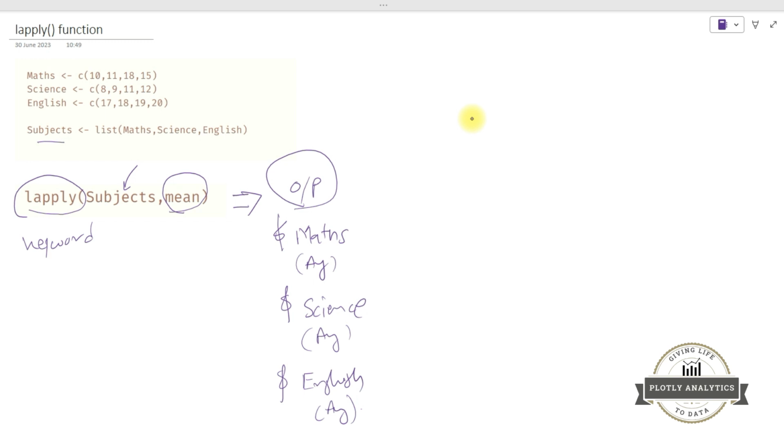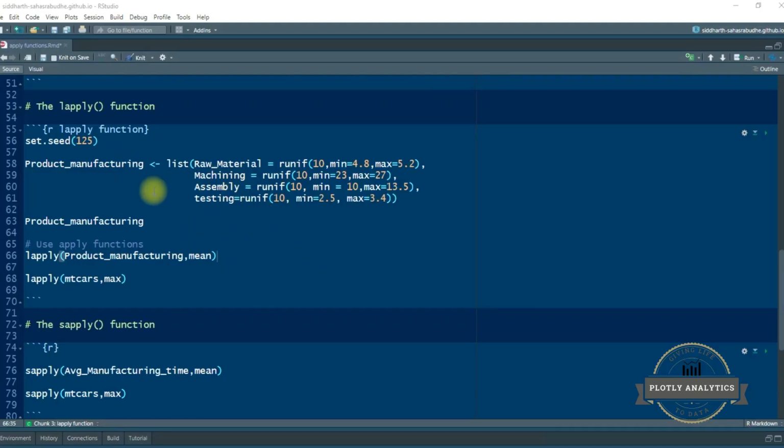Now let's check and run the R code. Now let's use the lapply function on the R code. So let's use the lapply function on this simple list. I am using random numbers.